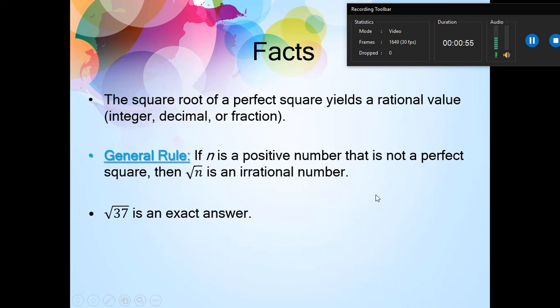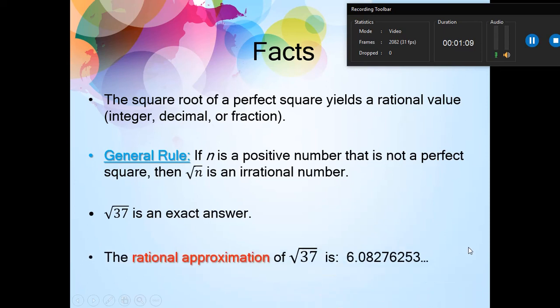Here's an example. Radical 37 is an irrational number. It's not a perfect square. Left in this form of square root 37, this is giving me an exact answer. It's not approximated, it's exact. I can, however, type this into the calculator and get a rational approximation. This is what the calculator gave me. I did put the 3 dots to show that it would go on forever. This decimal will not terminate and it will not repeat, which makes it irrational. Your calculator display will probably cut the digits off at some point. That doesn't mean it's the end. That's just all that it's going to display.